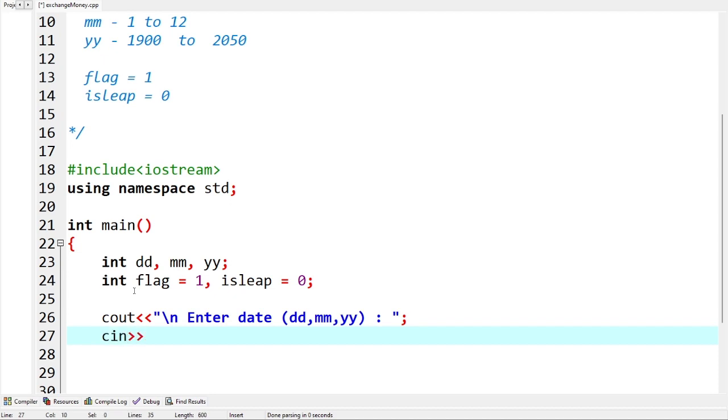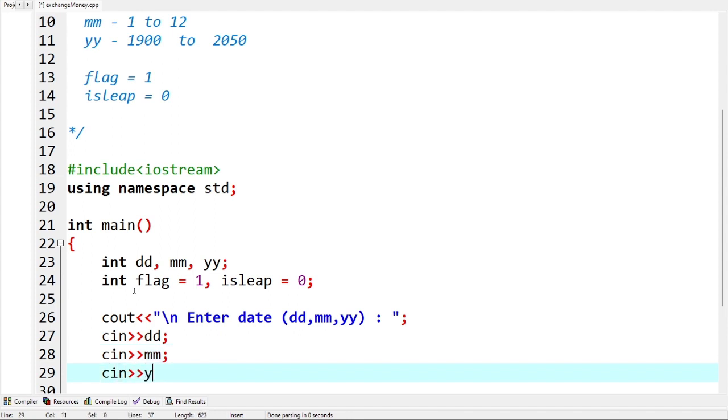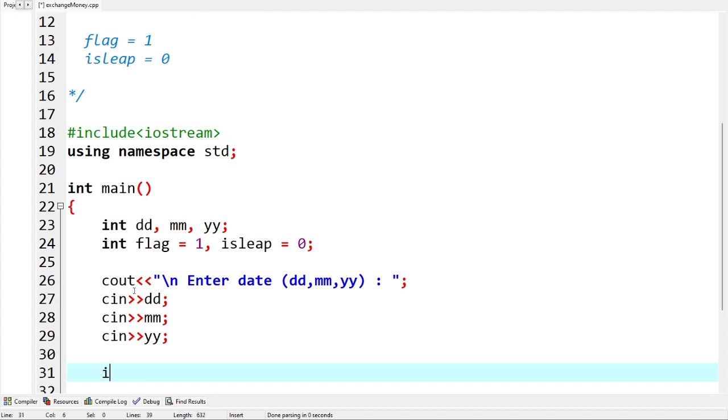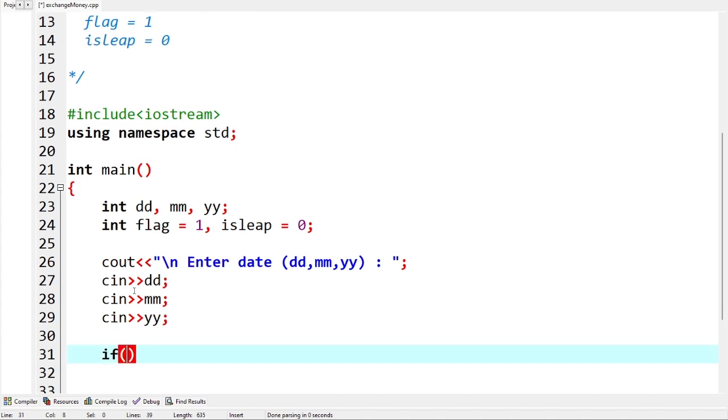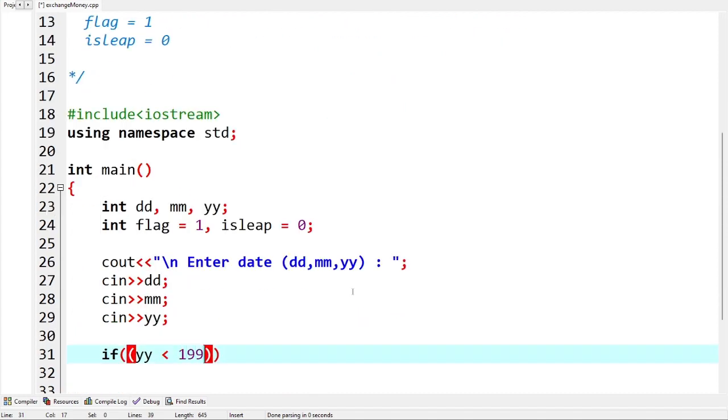Here I'll say cin dd, cin mm and cin yy, and then I'll put a condition that if the value of yy is less than 1900, or I'll check the condition of yy again if it is greater than 2050, or I'll check the conditions for mm.